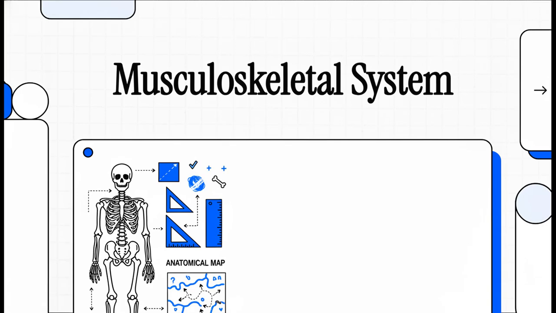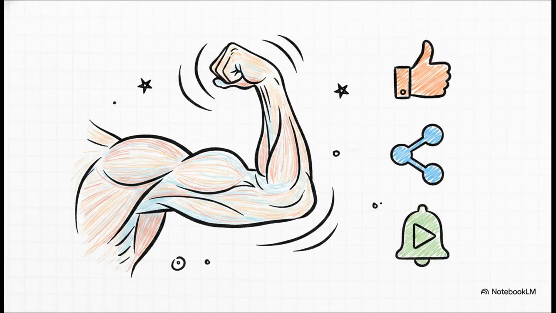Welcome back to part 7 of our 100-part CPC exam series. Today, we're grabbing our clinical blueprints and mapping out the structural framework of the human body. Think of this explainer as your ultimate anatomical map to coding success. I am absolutely thrilled to have you here as we conquer the musculoskeletal system. Let's set a really high energy tone today because this material is incredibly foundational for your exam.